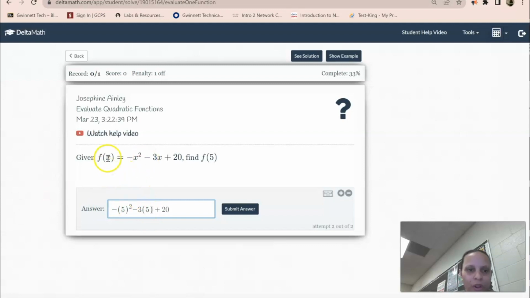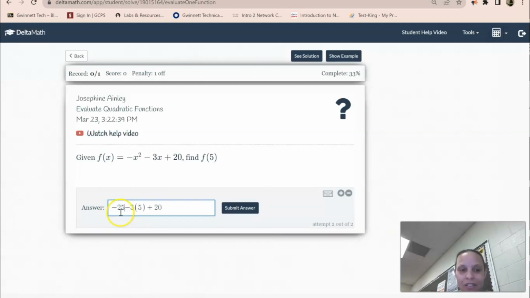So the thing about evaluating functions is you have to look at it. So f of x, and this is f of 5. So this means when x is equal to 5. So everywhere I see x, I put in 5. Well, let's work it out one step at a time. So please excuse my dear Aunt Sally, exponents first. All right, not that negative, just the exponents. So 5 squared, that's going to be 25. And notice that negative stays outside.